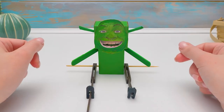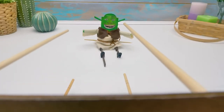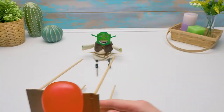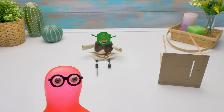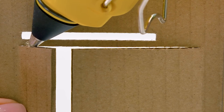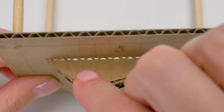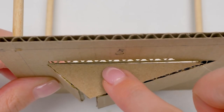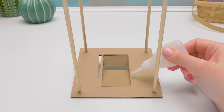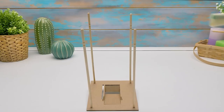And now we will transform our ogre into real Shrek. Fooling around? I'm fighting. Why is he eating my coins? Sammy, don't you see that it's going to be a really fun craft? We just need to add more pieces to it. It's time for our ogre to stand up. Let's prepare a stand for him. There you go.